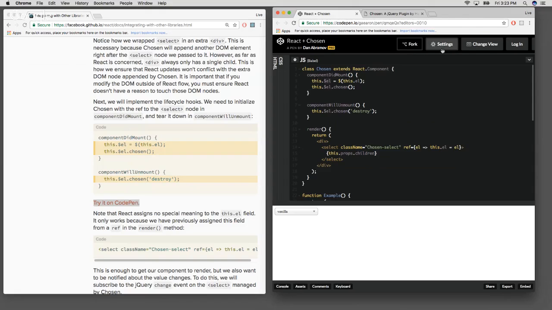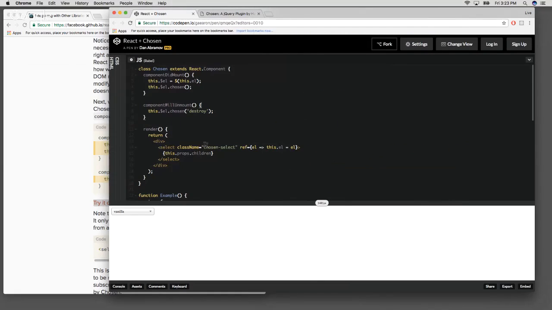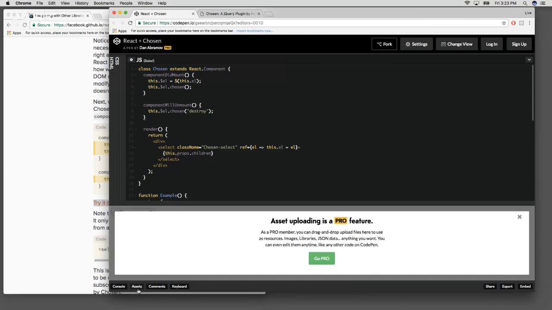Change view, fork, settings, login. I wonder where the libraries go. Assets.